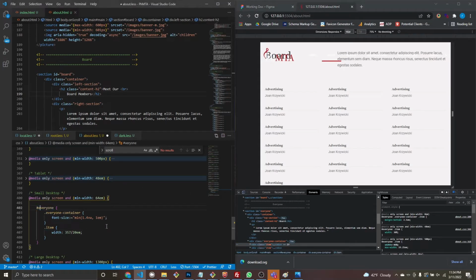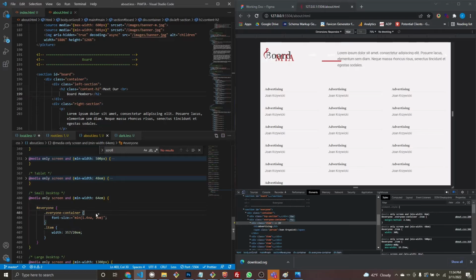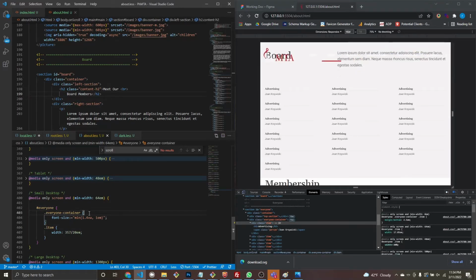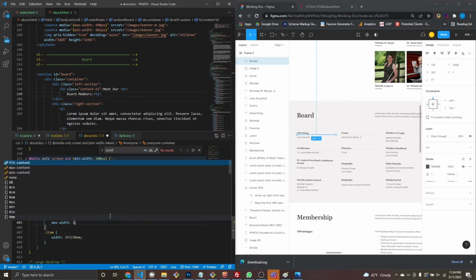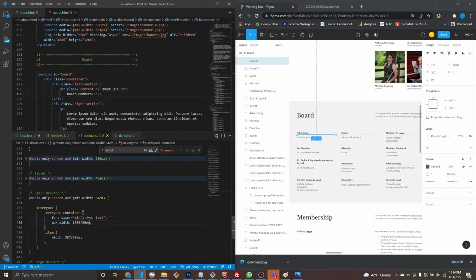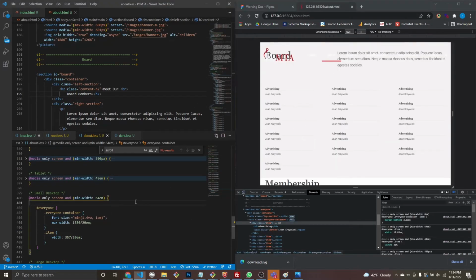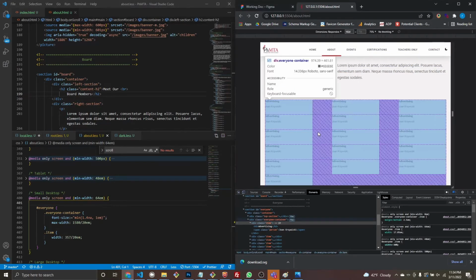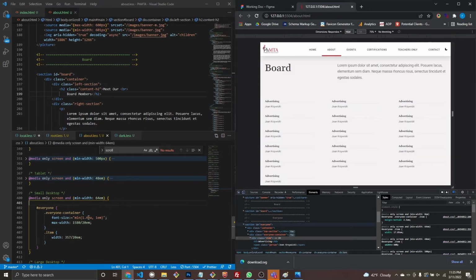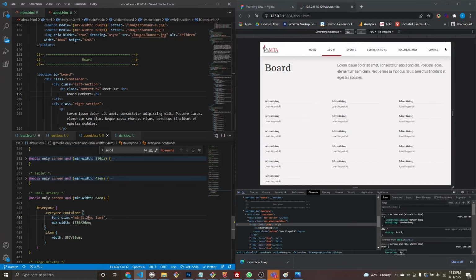Oh, dummy. That means we have to set everyone container is going to be, so that means scale it down.